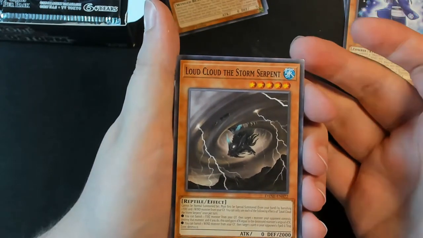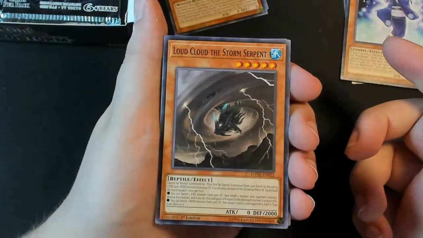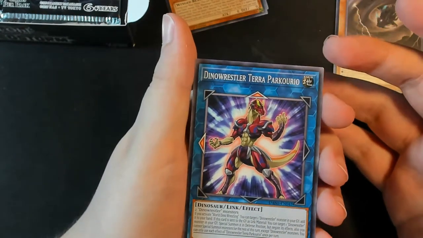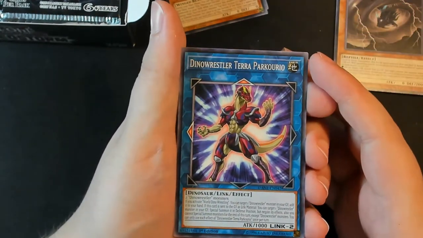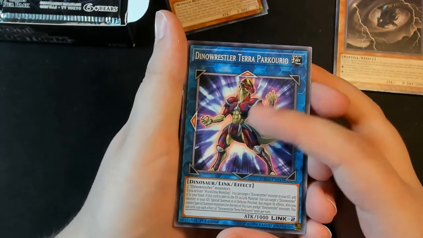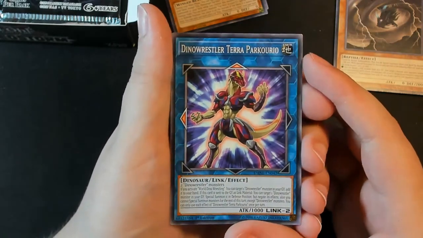Oh, Jesus. Okay. Loud Cloud, the Storm Serpent. That's actually a cool artwork. I like that. Yeah. Dino Wrestler, oh, yeah. Terra Parkurio. I remember the Dino Wrestlers. There were a lot of Dino Wrestler cards in Chaos Impact, the set that I got the IP Mascarina from. Yeah. Parkurio. What a man.